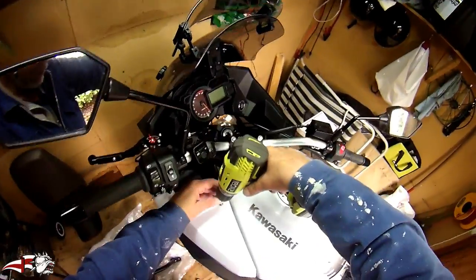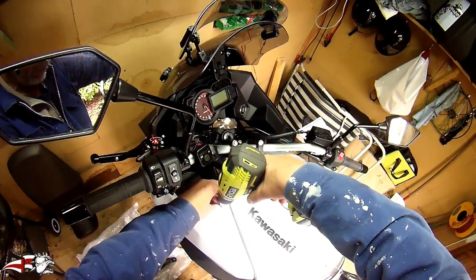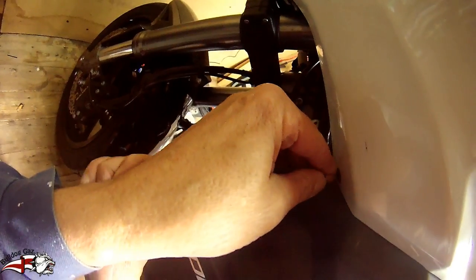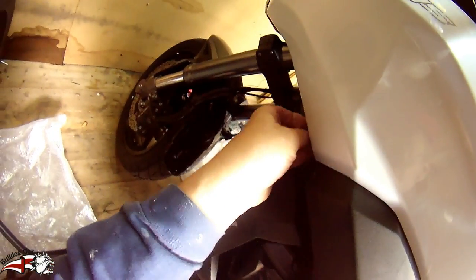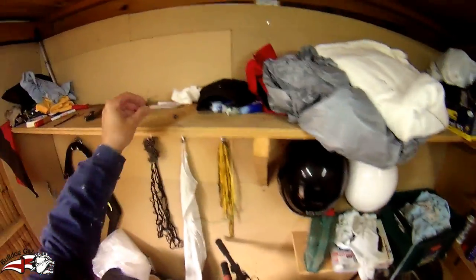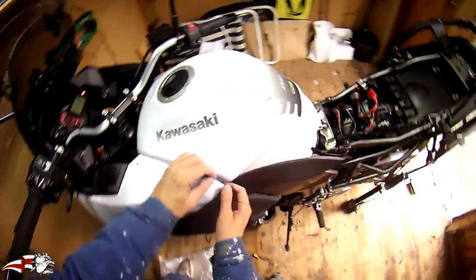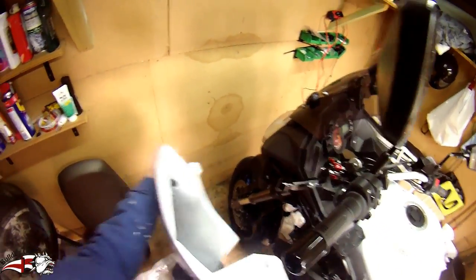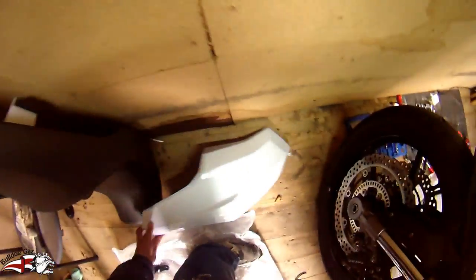My trusty Ryobi cordless drill. You don't really need this, it just makes it a bit easier and faster. So there's only one screw for that. And down here I've got one of these plastic pop rivets. Just have to pop it up — get in the middle — pop. Make sure you keep that somewhere safe because you'll need it afterwards. I always tend to put my screws for one side on one side. Now let's pop out these rubber bungs, nice and carefully, because you've got to push this a bit forward. It's got a hook on here, and if you pull it away you'll end up breaking it. I have actually broken one of them.